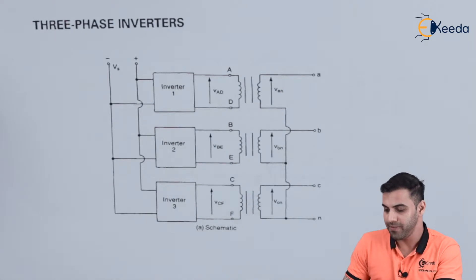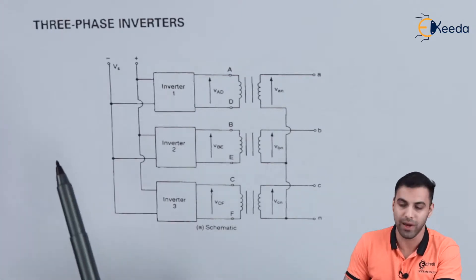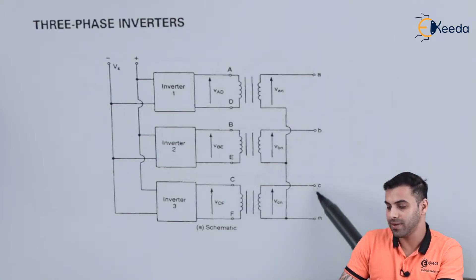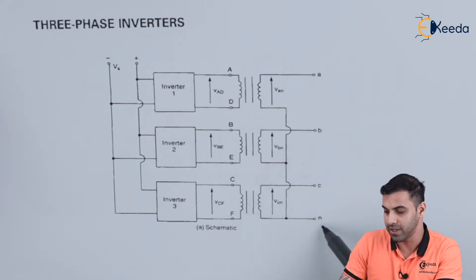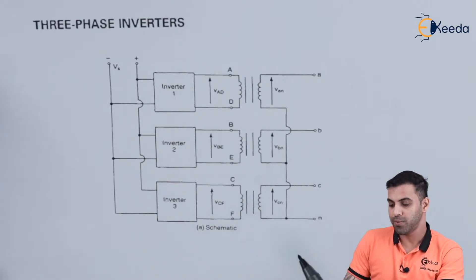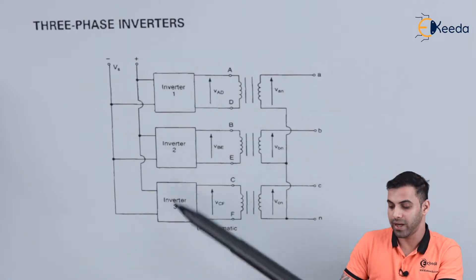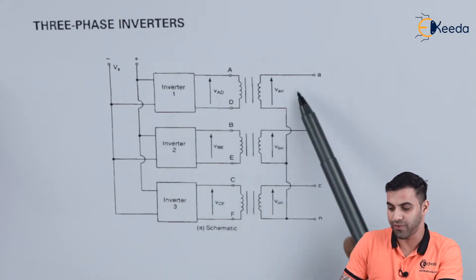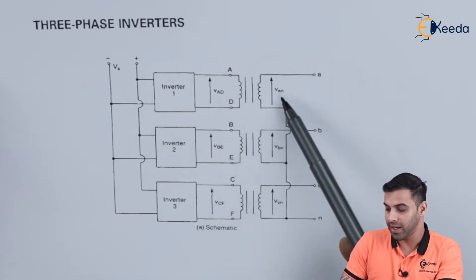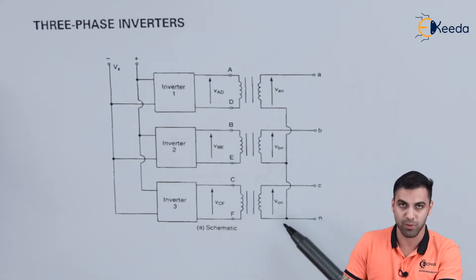If you can see in this diagram, this is a DC supply at the input where Vs is the peak value of the DC supply. I am getting a 3-phase inverting output voltage where N is the neutral and A, B, C are the 3 phases. This is the block diagram of the inverting output. In this block diagram of a 3-phase full wave inverter, inverter 1, inverter 2, and inverter 3 invert for each specific phase. VAN is the phase voltage of the first inverter output, VBN is the phase voltage of the second inverter output, and VCN is the phase voltage of the third inverter output.